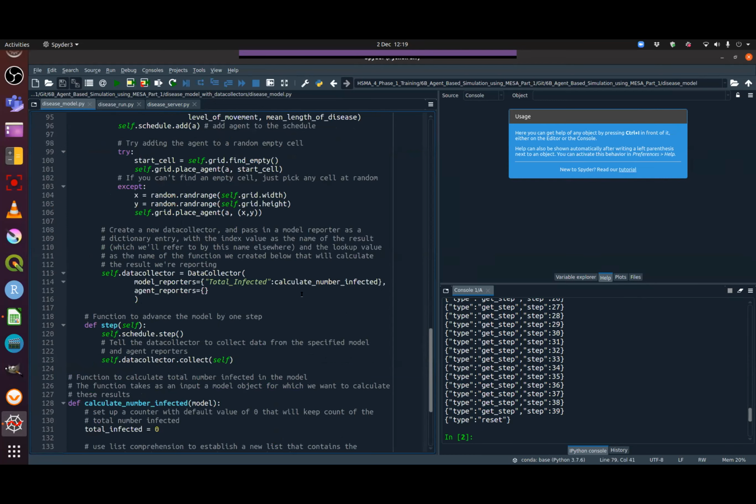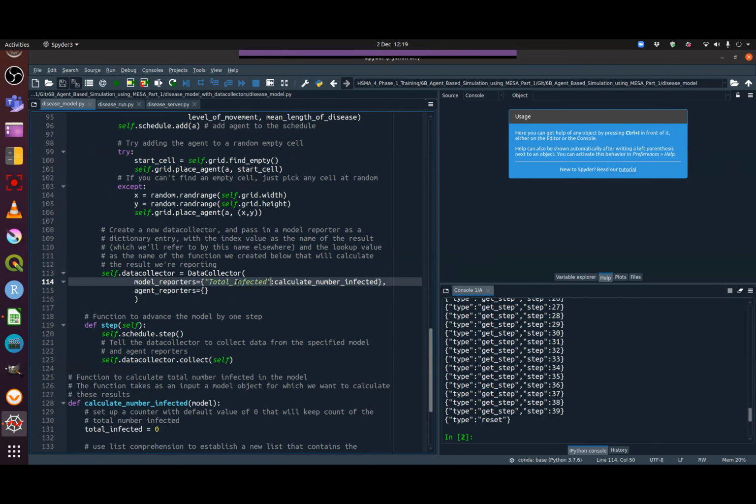So we set up a model reporter and we specify it as a dictionary, with a key value pair here. The index value, which is total infected, is the name of the result that we want, and we need to make sure that that's consistent when we use it elsewhere. So that will be the name of the result that we'll need to reference.